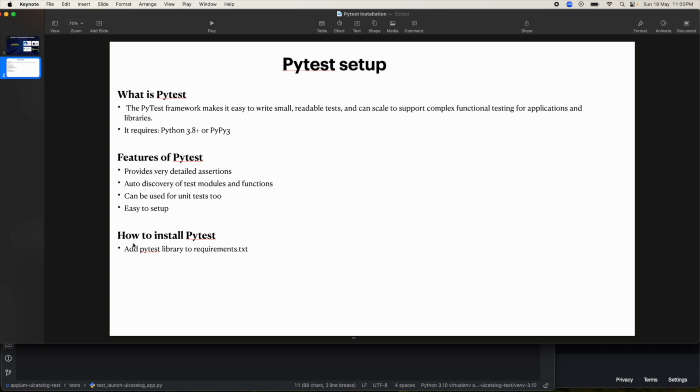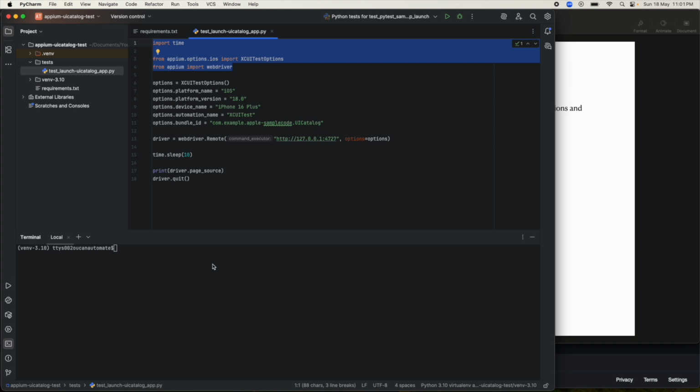Now, how to install Pytest? Let's go to PyCharm and see. This is the script we wrote in the previous session. Just to recap, we added some configuration and a remote URL, triggered the application, and did a driver.quit.